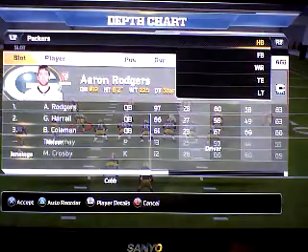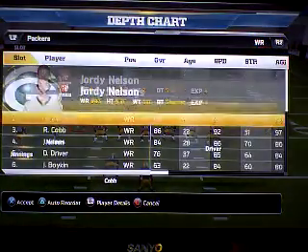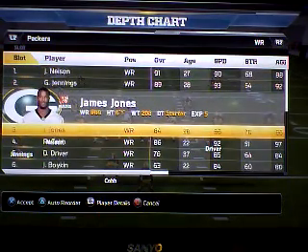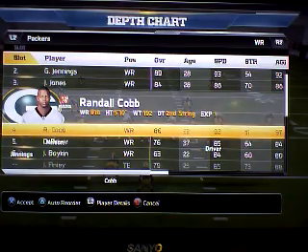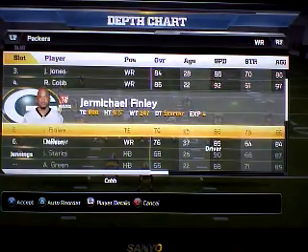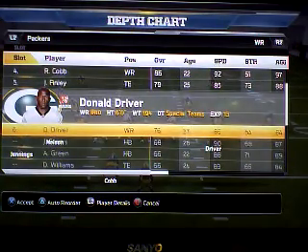So this means that whatever wide receiver you want to put at running back, whether it be Randall Cobb or whoever, that needs to be your 4th receiver, who will be your running back in this little guide we're doing here. Your 5th receiver will be your tight end, so you can put your Michael Finley there, or Donald Driver if you choose. I like them both.